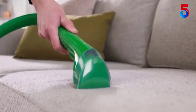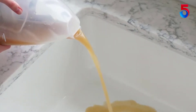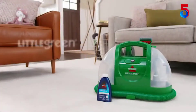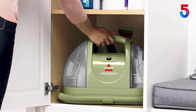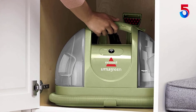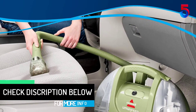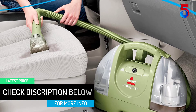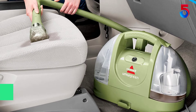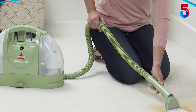It has a compact design that lets you store it easily into tight spaces and saves room in a small apartment. You can also store it while it is filled up with water and cleaning formula, so it is always ready to tackle the stain. The multi-layer post motor filter is rectangular and can be found on the side of the machine. Note, the white multi-layer post motor filter isn't washable. Make sure the dirt tank is empty and check the upper tank for buildup or clogs. If it needs to be cleaned, use a short Phillips head screwdriver and take off the separator plate with a cloth dampened with water or mild detergent. Replace the dirt tank and check for good suction at the end of the upholstery hose.